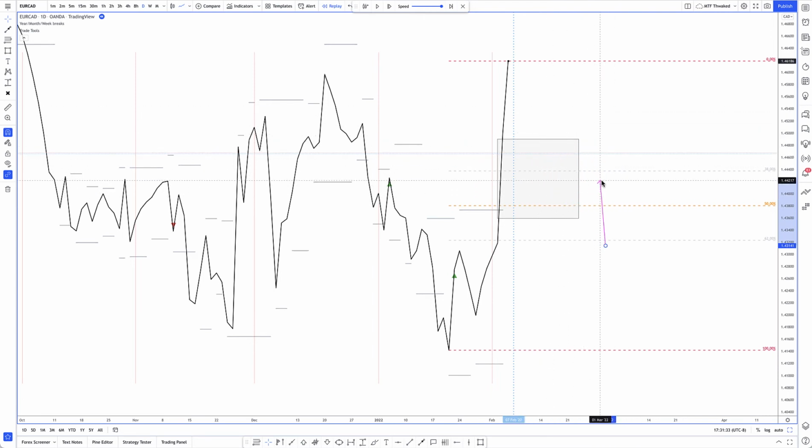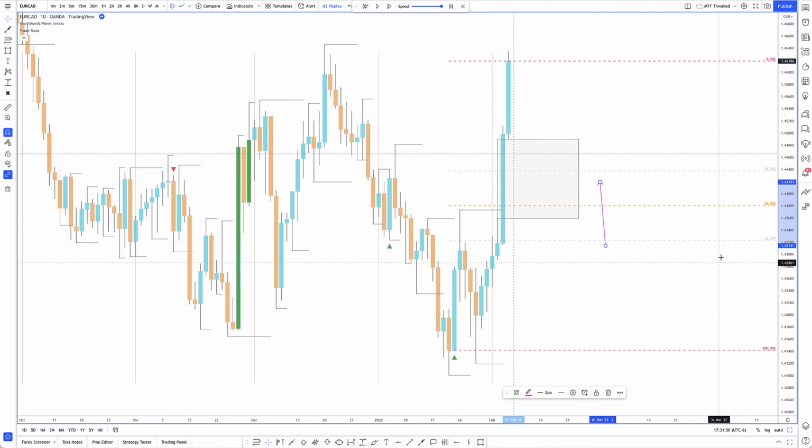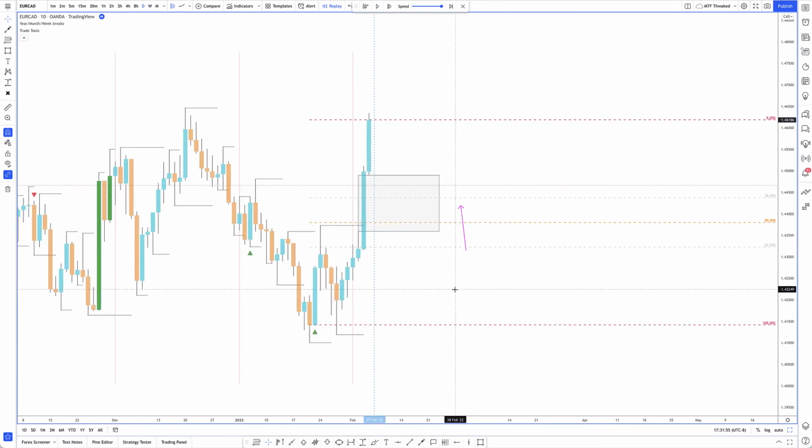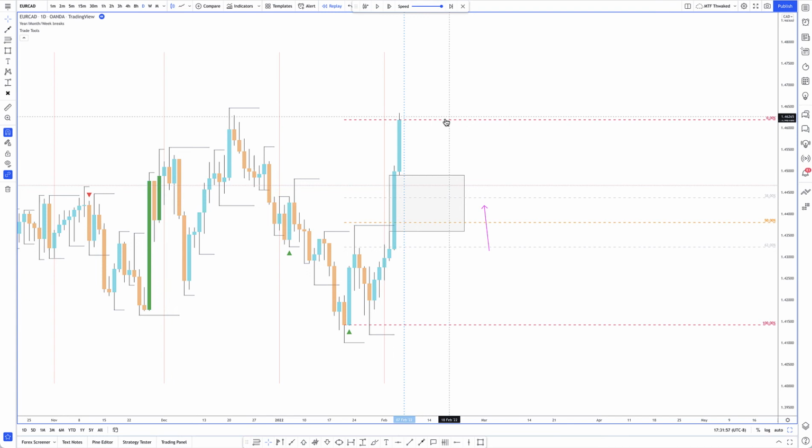Remember what we said earlier, we don't want to be buying in premium, we want to only be selling. We want to be sellers here, we only want to be buyers here. So that means we are anticipating that this fair value gap will not work. Let's see how that plays out. Switching over to candlesticks again, and so where would our targets be?